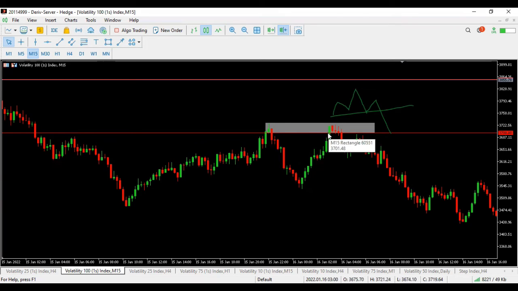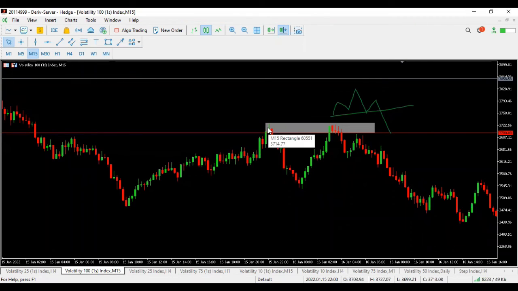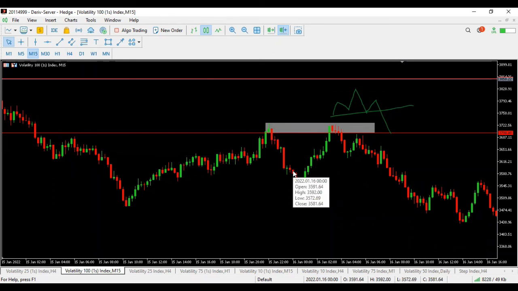We are saying the market has to drop, but we just don't enter blindly. We want reversal patterns. So head and shoulder is one of them. An order block is one of them. Why is this an order block? I have made a video on order blocks, guys. If you have not watched it, please find time to watch it. So price formed an order block. Why? Because we have an opposing candle followed by an impulsive move, and price went back, mitigated the order block, and our entries would have been placed.